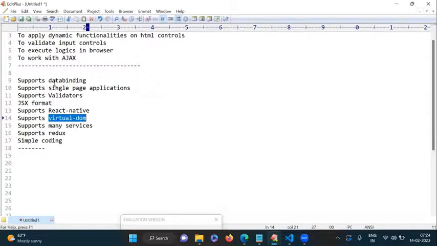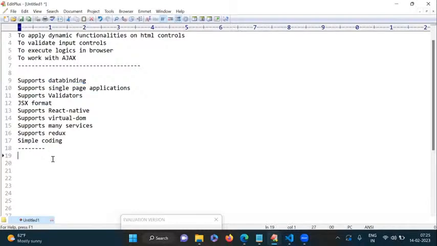From the data binding point of view, React supports only one-way data binding, but Angular supports one-way and two-way data binding. In React, if you want to work with two-way data binding, we write manual logics. First of all, what is data binding? That is a doubt for you, so I'm not touching these differences deeply now. Once we start the concepts and get clarity in them, then we can easily differentiate the differences between Angular and React.